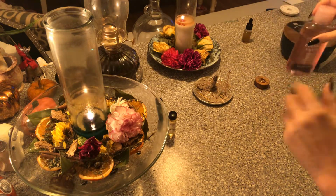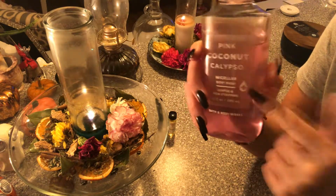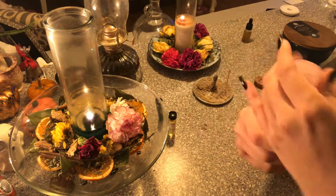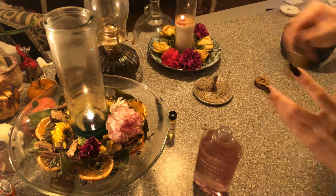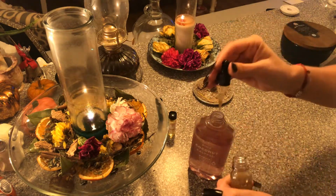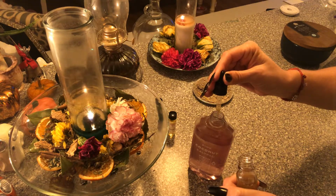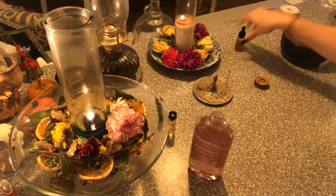Okay, another way to use the oils, guys, this is a good one. Shampoos, body washes, conditioners, things like that, things that are going on your body. All right, so all you have to do is just take your normal everyday body wash, shampoo, whatever it is, and I'm trying to bring in prosperity, right? So I'm gonna put 7 drops, you guessed it, of my oil directly into the bottle. 1, 2, 3, 4, 5, 6, 7. Okay, so put that in and then shake it up.